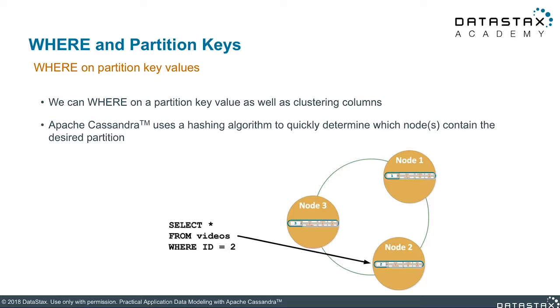So how do you do it without incurring all that cost? Take a look at this: we're selecting from videos where we provide a partition key — 'id equals two'. That 'id equals two' means that based on a consistent hashing algorithm, we can find our data somewhere in the cluster and it'll always be there. The value two is hashed, that hashed number leads to a certain node because each node stores a range of data, and so now we don't have to look at the entire cluster — we go to one node. This is where the speed and efficiency of a really good data model comes out, when you start using partition keys properly, along with clustering columns.